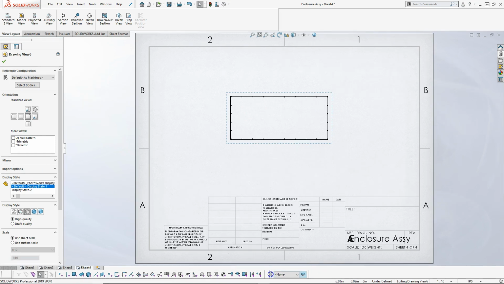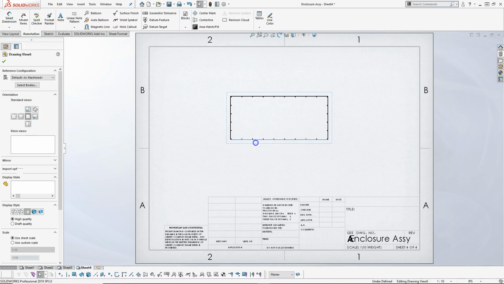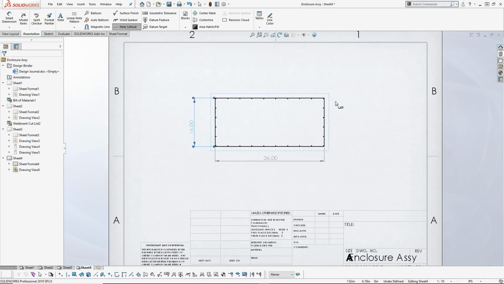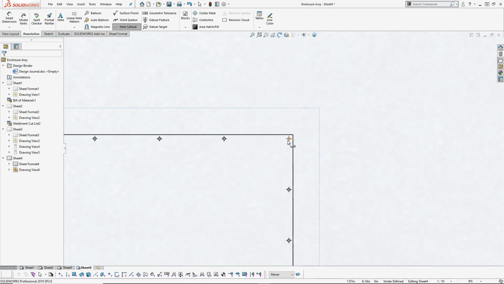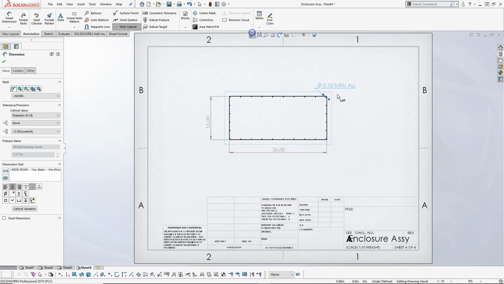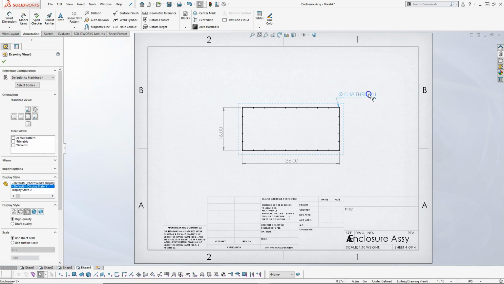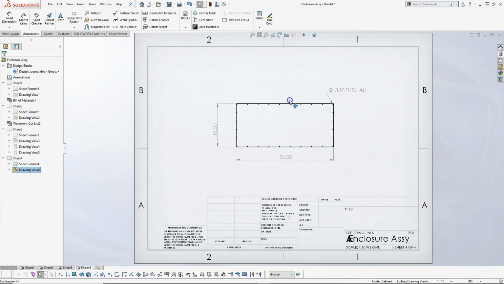So apparently my toolbars aren't locked, and in this template, I don't have a dimension layer. So let's just put the basics on there. Smart dimension, make sure it's active, and then if we do a hole callout, okay. And if we had the properties and everything else carrying over, materials, whatnot, those would all come with it. Alright, so we can detail this out as necessary.